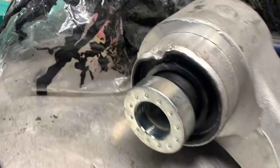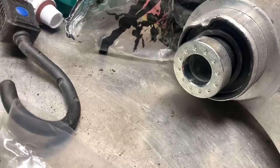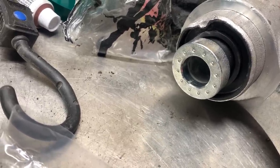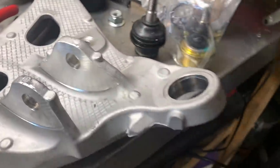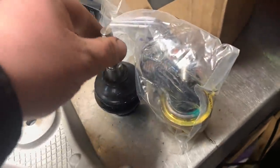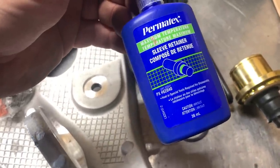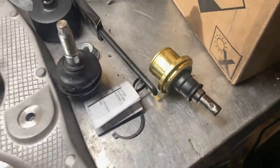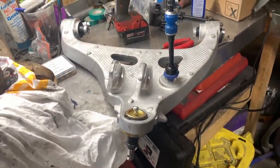It's got the lower control arm — shipping put a dent in it. Tried straightening it up; I don't want to mess around with it too much. I don't know how much, if anything, that's going to cause. I just popped the ball joint out of this one — that's the one it came with. On the other one I put heavy duty ones in, so I might as well have matching sides. Can't forget to use the 50 bottle of retainer compound on the new ball joint. Control arm's in, heavy duty ball joint — let's get this done.